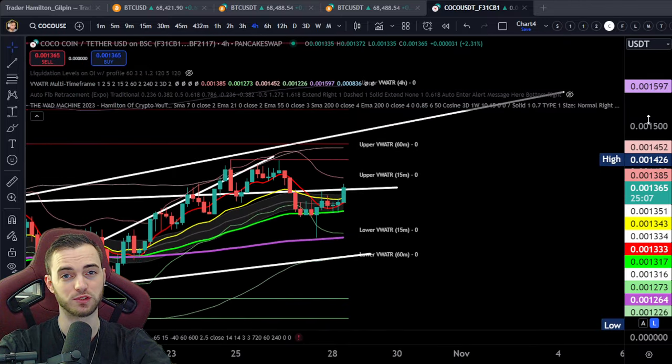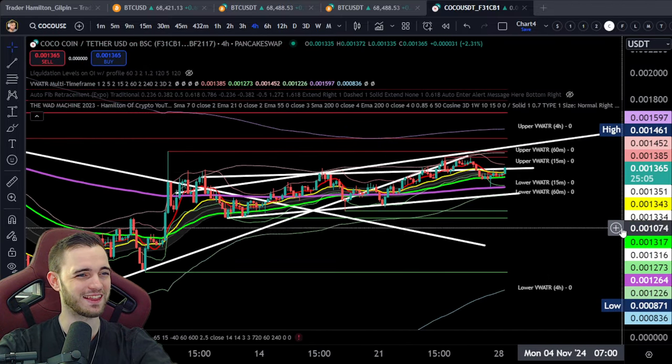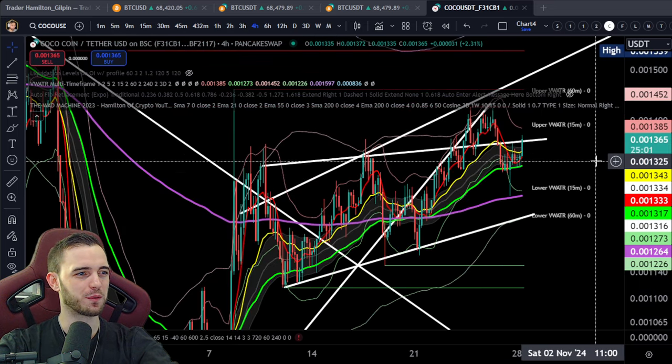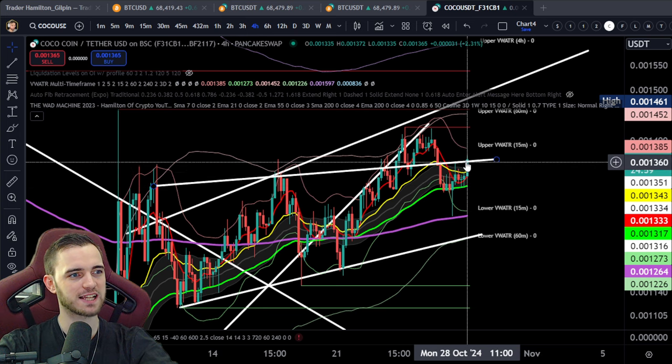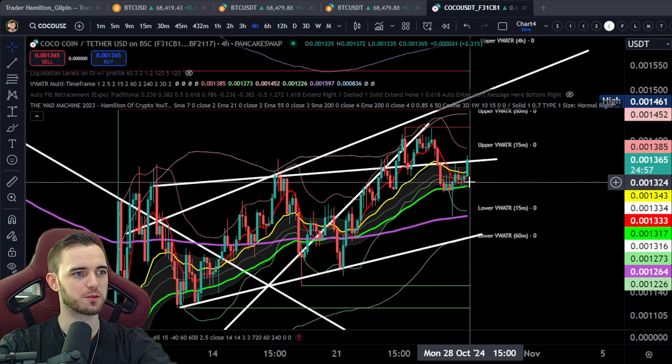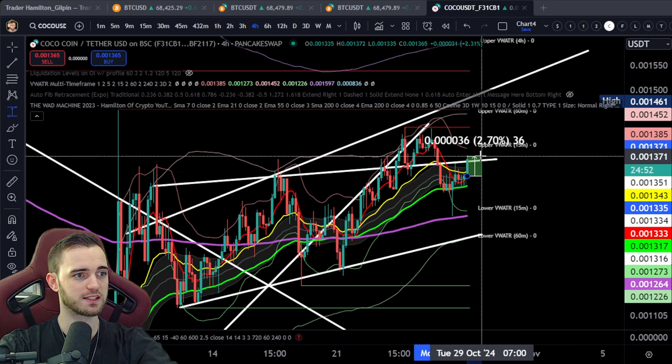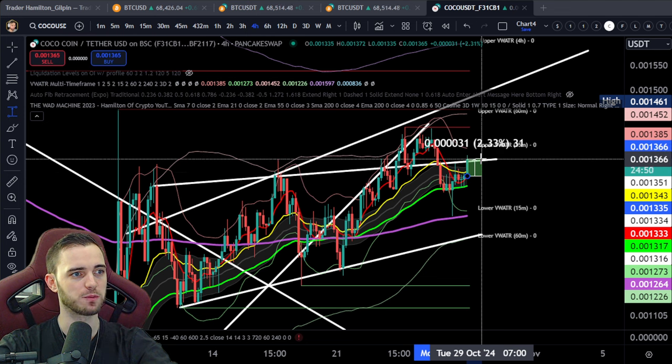Obviously not after a major pump that's double-digit percentages — that's common sense. But if you didn't know that, now you know it. It's looking fantastic right now in terms of how it's progressing today. We've done some pretty decent percentage today — nearly 2% today, at least. So that's very, very good.